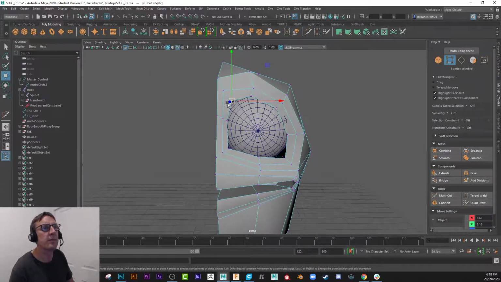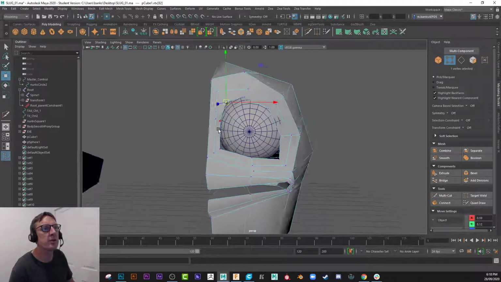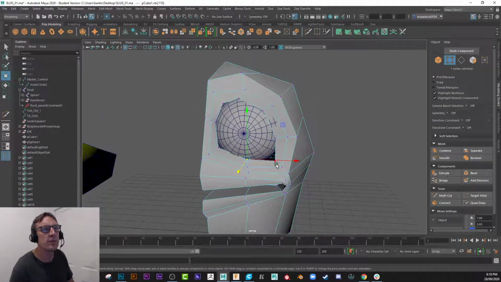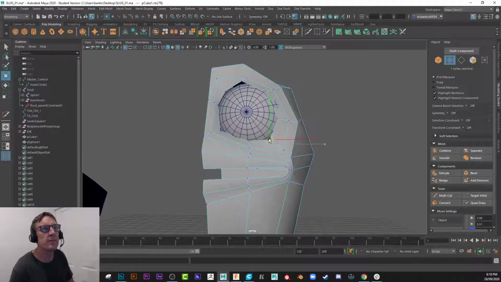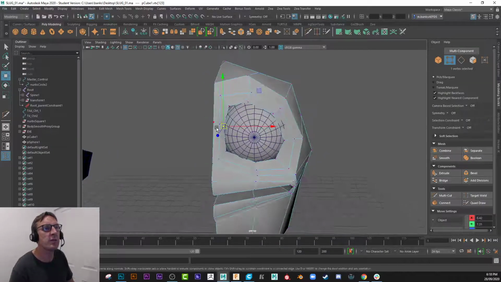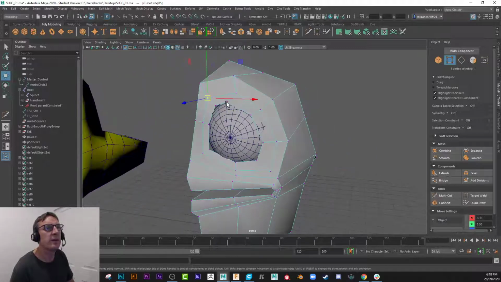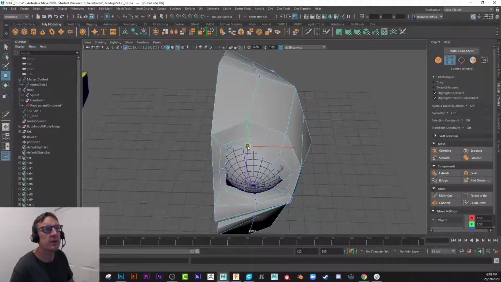Okay, till you get the shape you really want for the eye. Better bring this one in. Okay, so that's an eye technique. Remember, I'm always modeling with number 1 on my keyboard, not number 3. Always number 1. I'm having a bit of fun here. I'm just sort of playing around a little bit here.